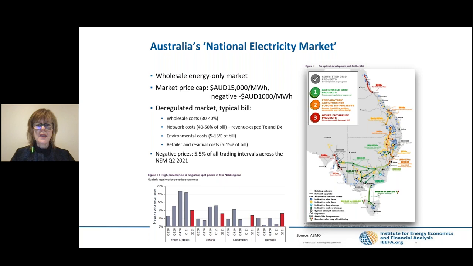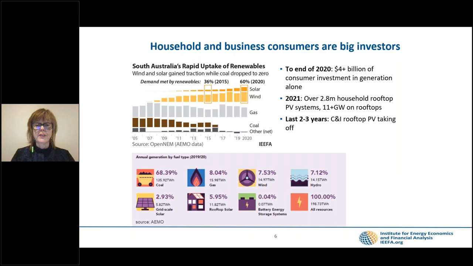The map that you see on that slide is of all of the transmission planned. There's up to $13 billion worth of transmission planned for our national electricity market over the next decade. I mention that because this may not be unique to Australia. In my view, we have a status quo bias towards large-scale transmission and the creation of renewable energy zones. And there hasn't been sufficient policy attention paid to consumers' investment in distributed energy resources.